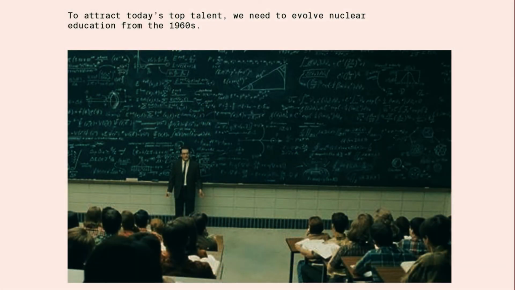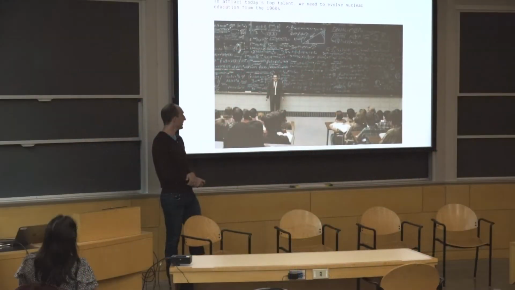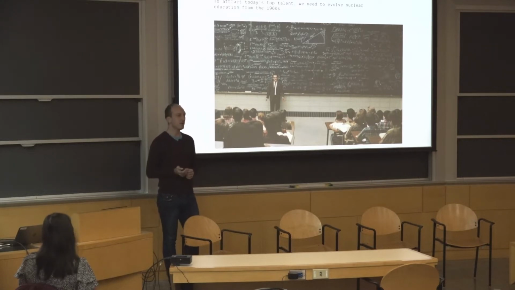So my course is an evolution from the way that we used to teach things in the 1960s. This is what a typical classroom looked like. This is definitely what a traditional nuclear physics classroom looked like. And what you don't see, because you're seeing the backs of students' faces, is very few eyes are open. And this is a major problem in our field and required us to innovate, because people chose not to do nuclear because it was boring or hard or inaccessible, or there were all sorts of other issues.